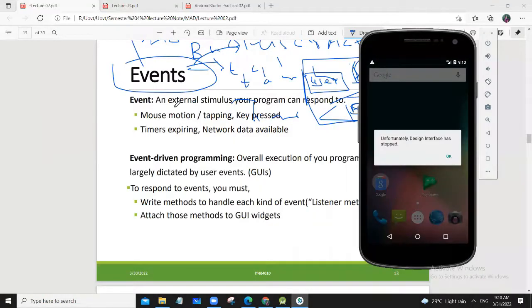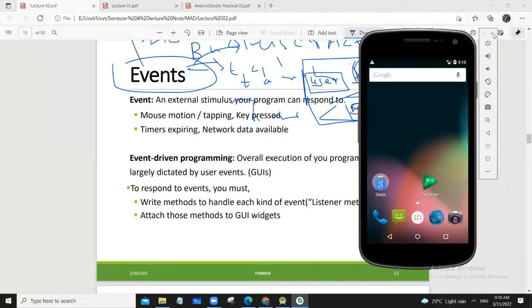Before that, let's discuss our lecture note. In this case, you can see we already discussed this event. Any user action is known as an event. An event can be a mouse click or typing, then a key press or time expiring, anything. So when we consider events, there are some projects or applications or programs that are event driven.